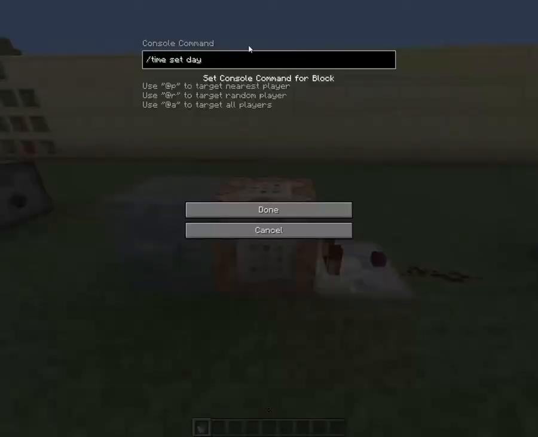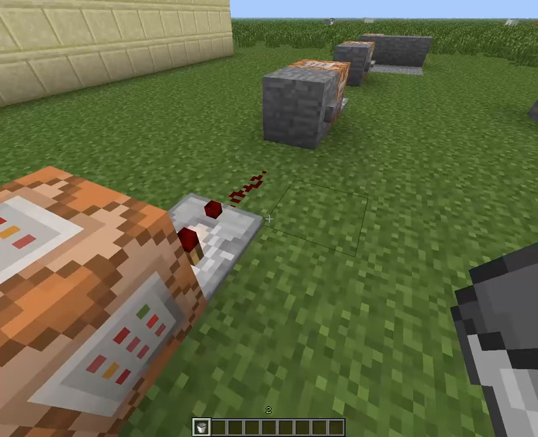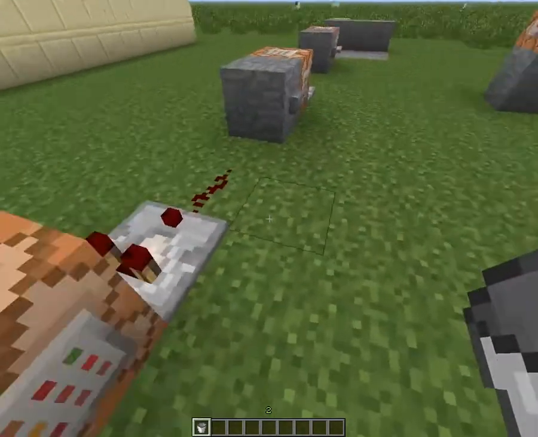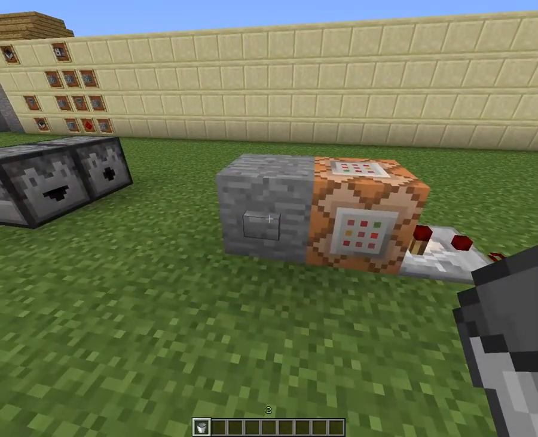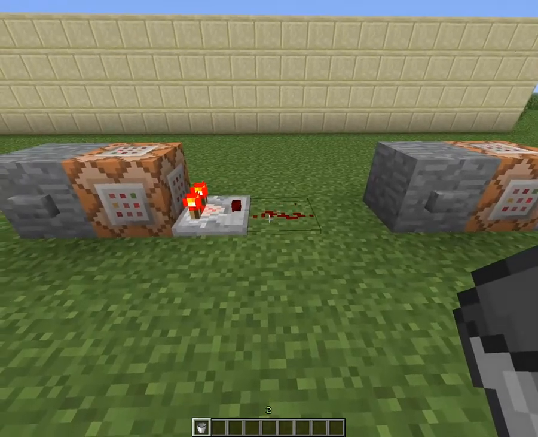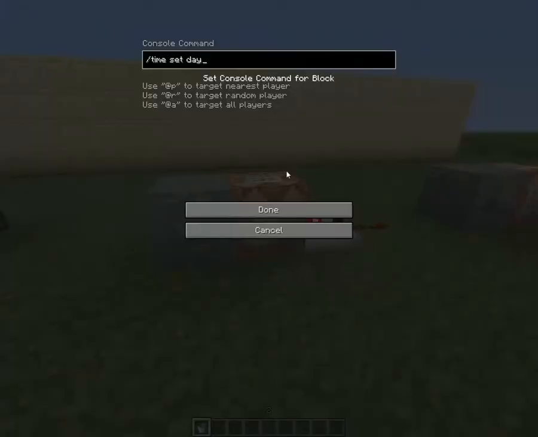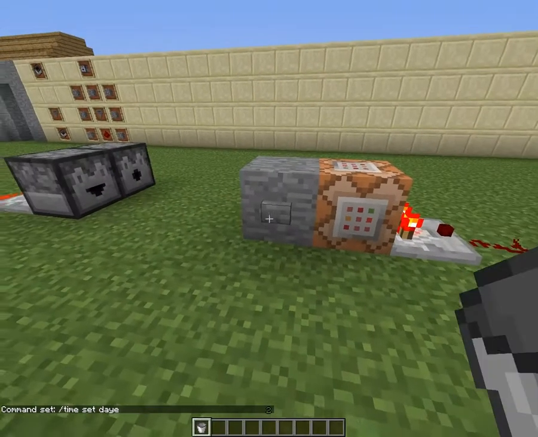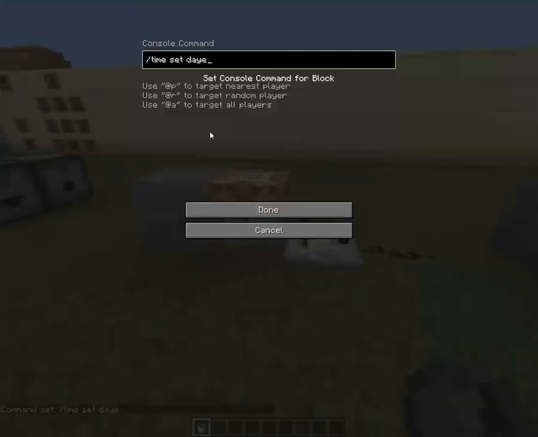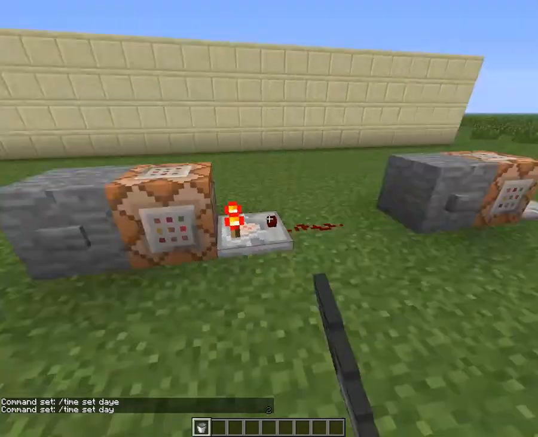But for now, so you can see time set day. So what you do is if you have a comparator sticking out of a command block, if it executes a command successfully, it'll actually switch it to have a redstone signal. So that'll work, and no matter how many times I've pressed it now because I've set that. Now if I set this into an invalid value, it now has a false output. So there are some very useful things that you can do with that.